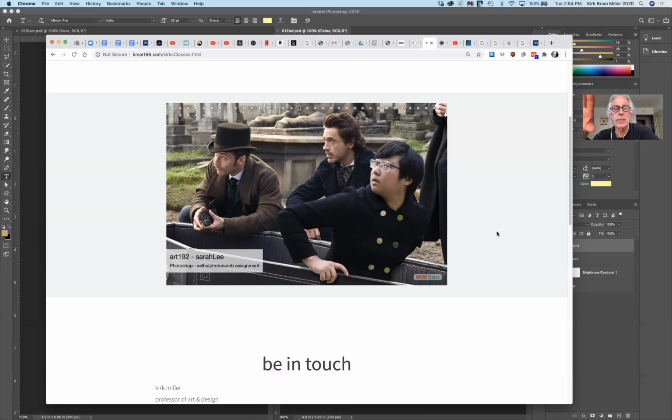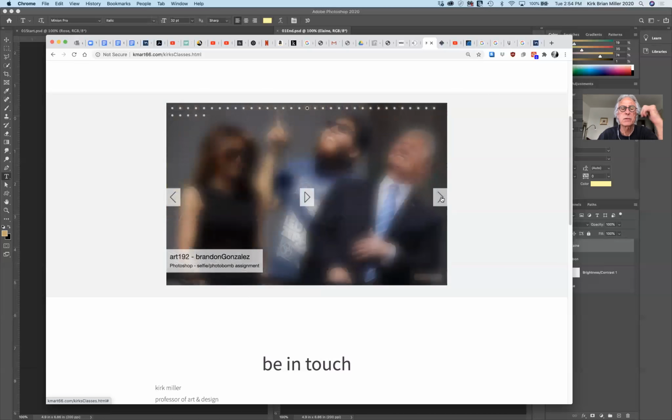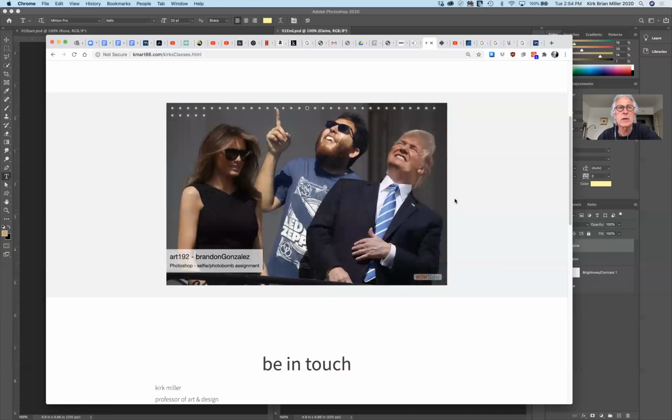And then she set up herself, matching the lighting, and then in Photoshop, matching the coloration and everything, and then integrating her with the photograph. This is probably one of the best ones that I've seen, done really beautifully. I will probably give you more options this semester than I have in the past, since we're working asynchronously.